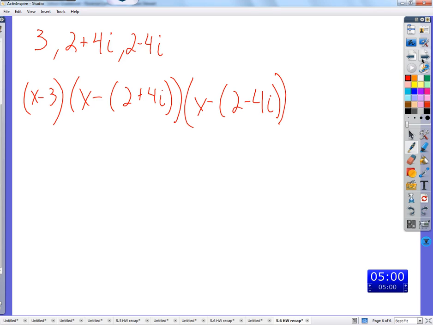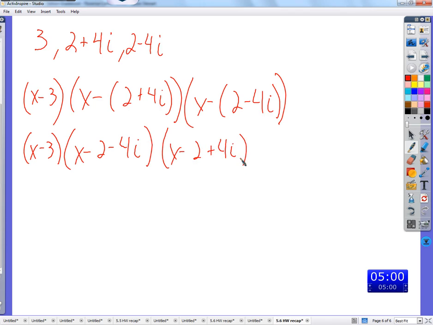So now let's just go along and deal with it. Okay? X minus 3, let's distribute this negative here. X minus 2 minus 4i. X minus 2 plus 4i. Just distributing this negative to both of those things. First, I'm going to suggest that we multiply these crazy looking factors together, and I'm going to suggest a way that we multiply them together. Multiply them as if this is one big group of a thing.